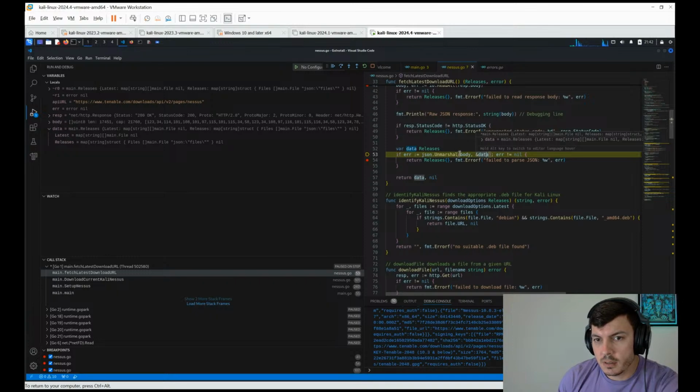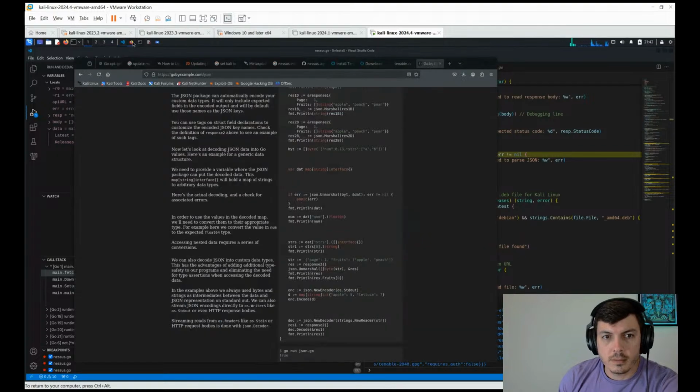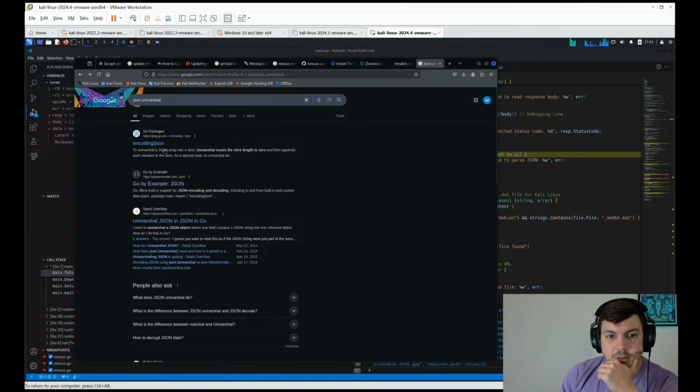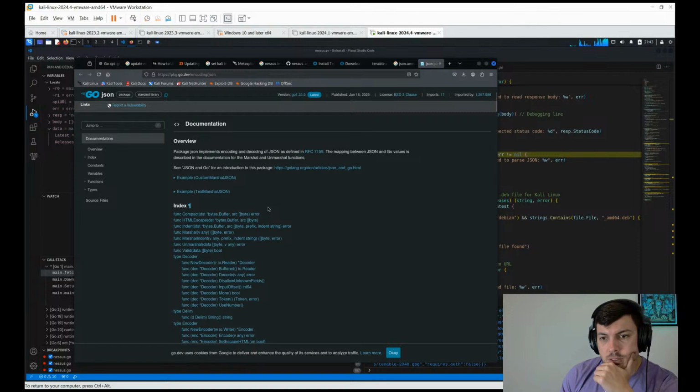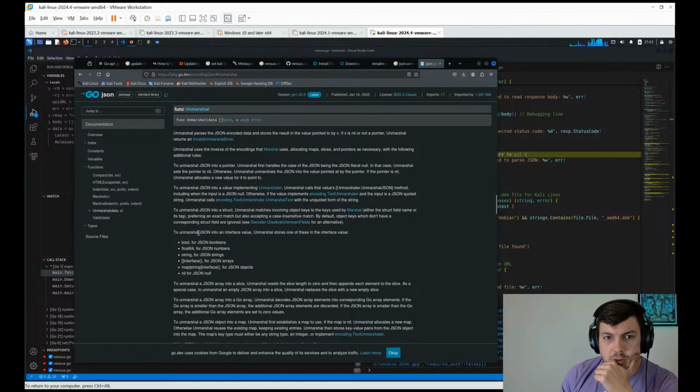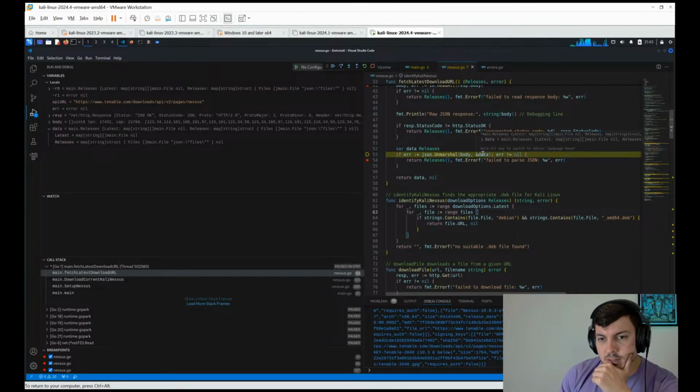So this is where it's coming from and being put. I'm pretty sure. Let's go back and see, go packages. This usually tells us more about the definition. So unmarshal is what we want. So marshal parses encoding data stored in the result and the value pointed to by V. So that's the data. So this is where it's storing it.